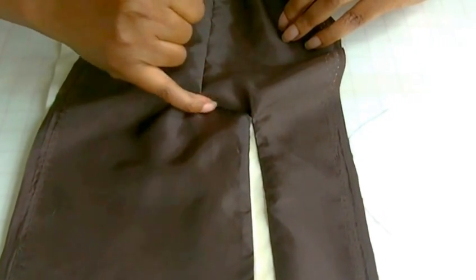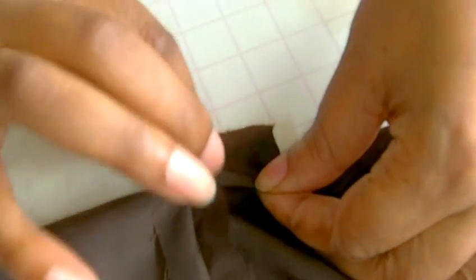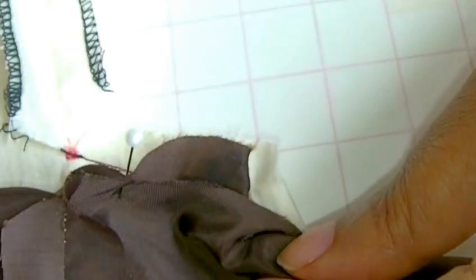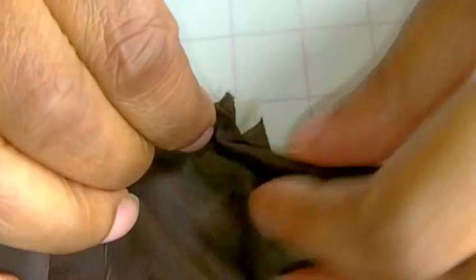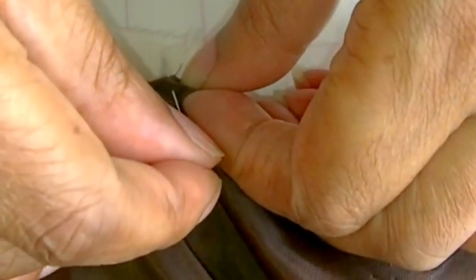The next thing to do is this area here which is the vent extension. You need to pull the garment towards the hemline so that you can actually grab hold of the two seam edges of the vent. The underlap is here and the overlap is on top — grab those and put a pin in place. You can see there's a little bit of pulling here, so I'm going to get my scissors and just nip into there so that it lies a lot better and there won't be any bunching up when the lining is sewn.